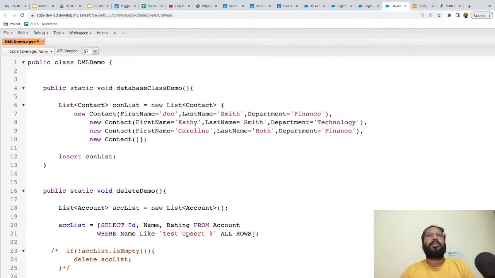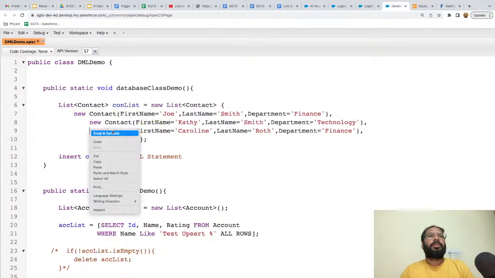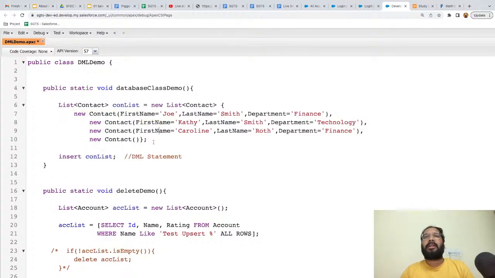Right now I'm not using a database class method, I'm using a DML statement. Here through curly braces I am initializing these records. This is another way to set the data. For every instance I am using new. So in total I am trying to create 4 contacts.